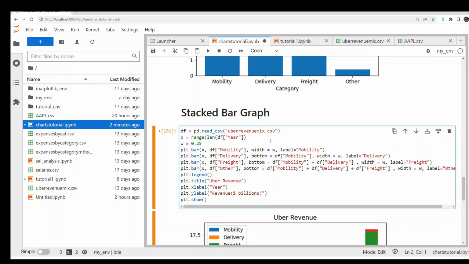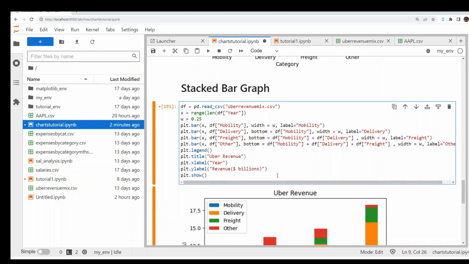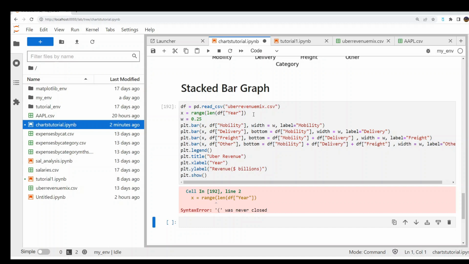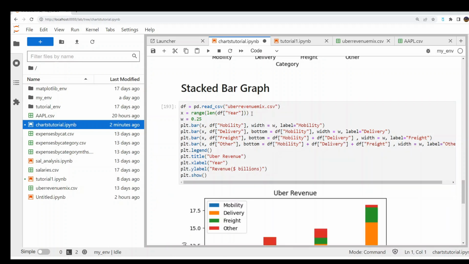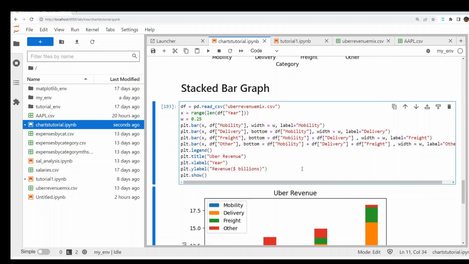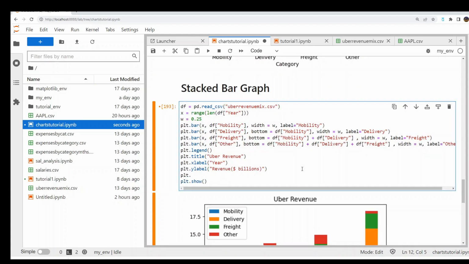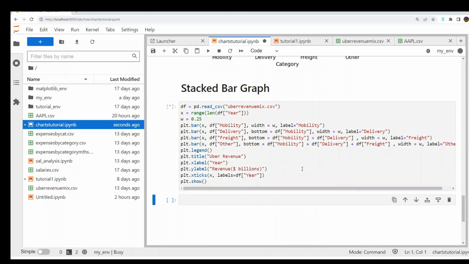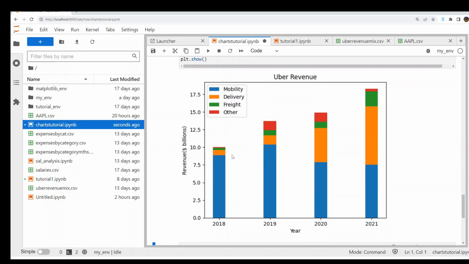And I don't need this. Oops, I need one more parenthesis. It's going to show 0, 1, 2, 3. And we can then use the xticks method and specify the ticks as x and the labels as the year. And that should do it. So that looks much better.